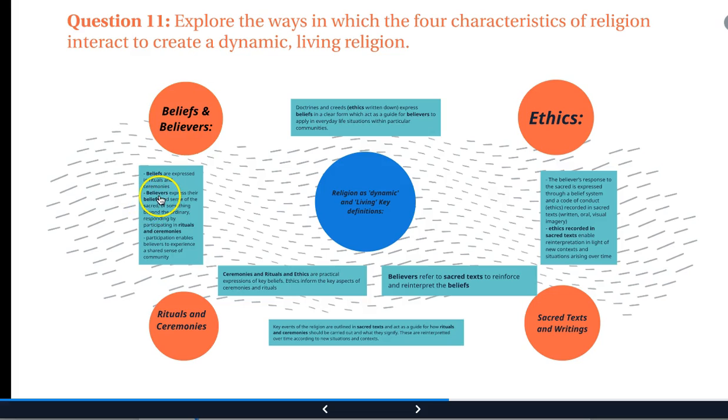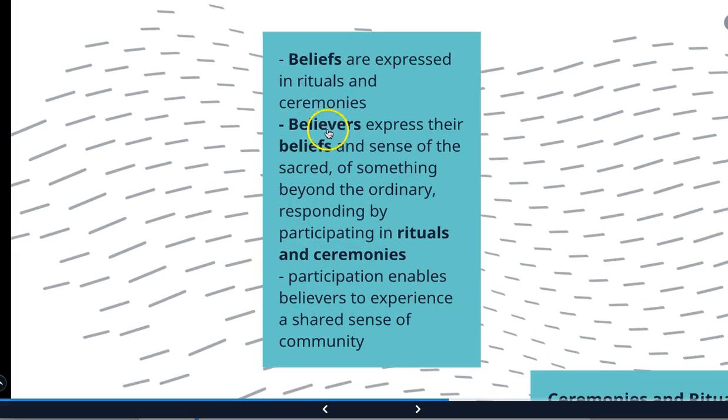Rituals and ceremonies and beliefs and believers. So beliefs are expressed in rituals and ceremonies, and believers express their beliefs, something beyond the ordinary, within these rituals and ceremonies. And we've also got that shared sense of community when believers get together and participate in rituals and ceremonies, and they feel that sense of belonging because of their shared beliefs.